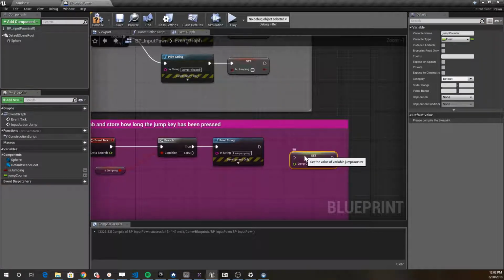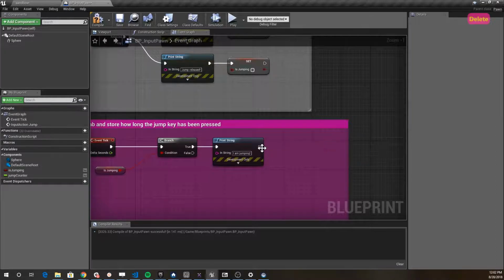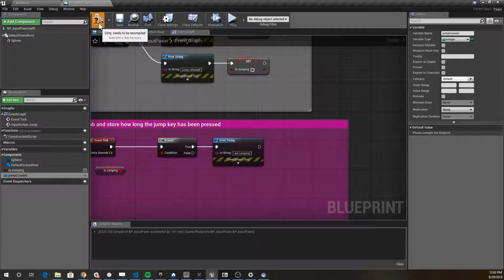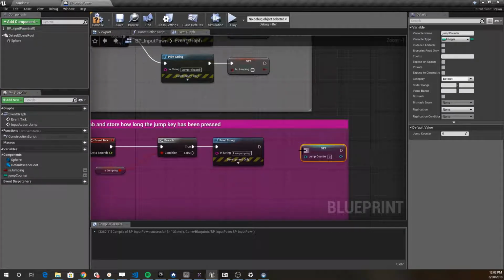And we want to set it. And what we want to set it with is, we could have done, instead of having it be a float, let's make it an integer. Okay, this will be better for a counter. Having a float counter is kind of strange because then we're like, do we set it at 0.1 every single frame, or do we set it just 1? So having it be an integer means we need whole numbers. So now we can set this. You notice a little different color.